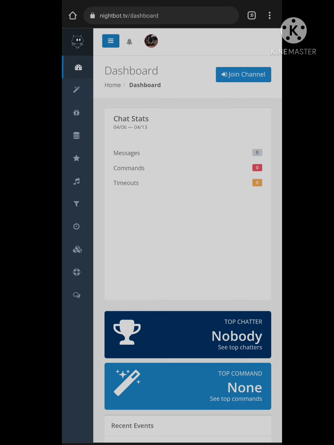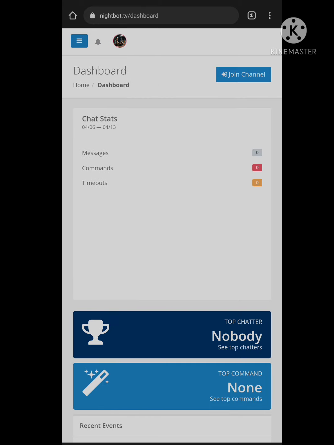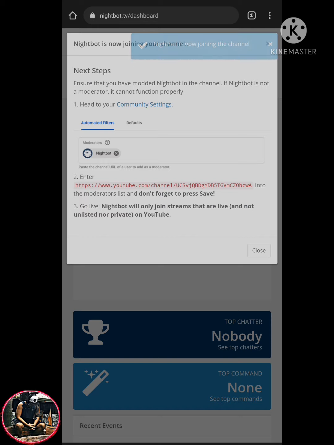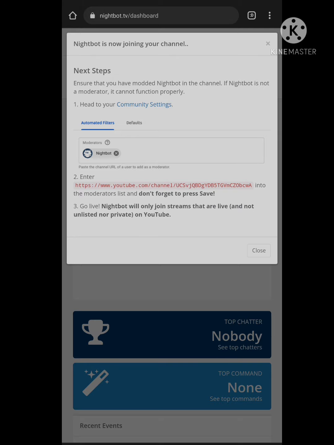So we'll click the join channel. Click the join channel, please. And if you see that, just copy the red highlighted text in number 2.